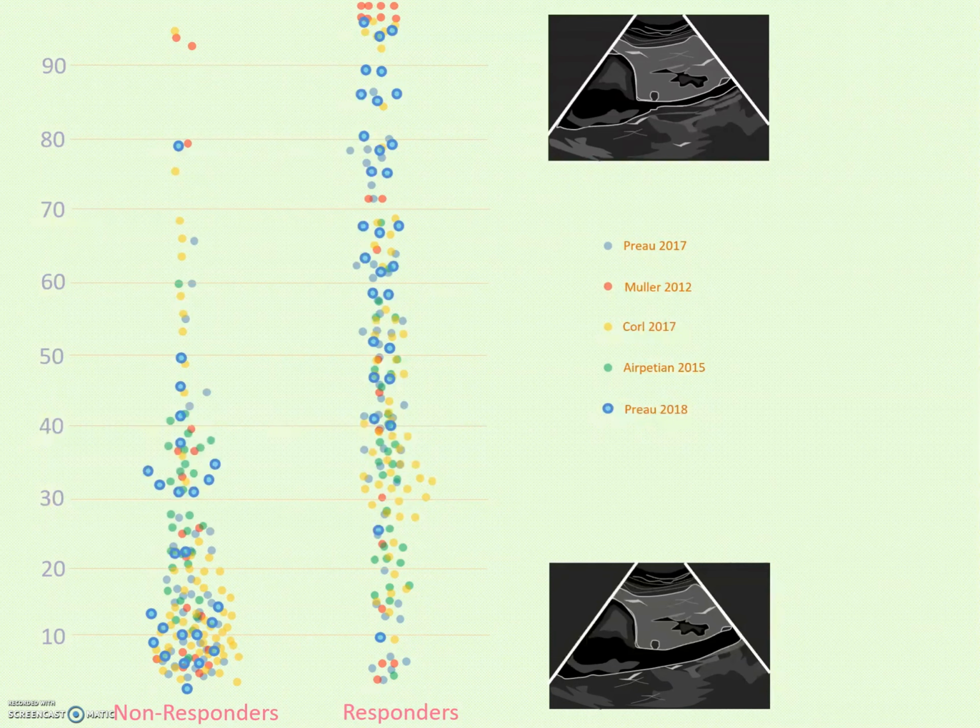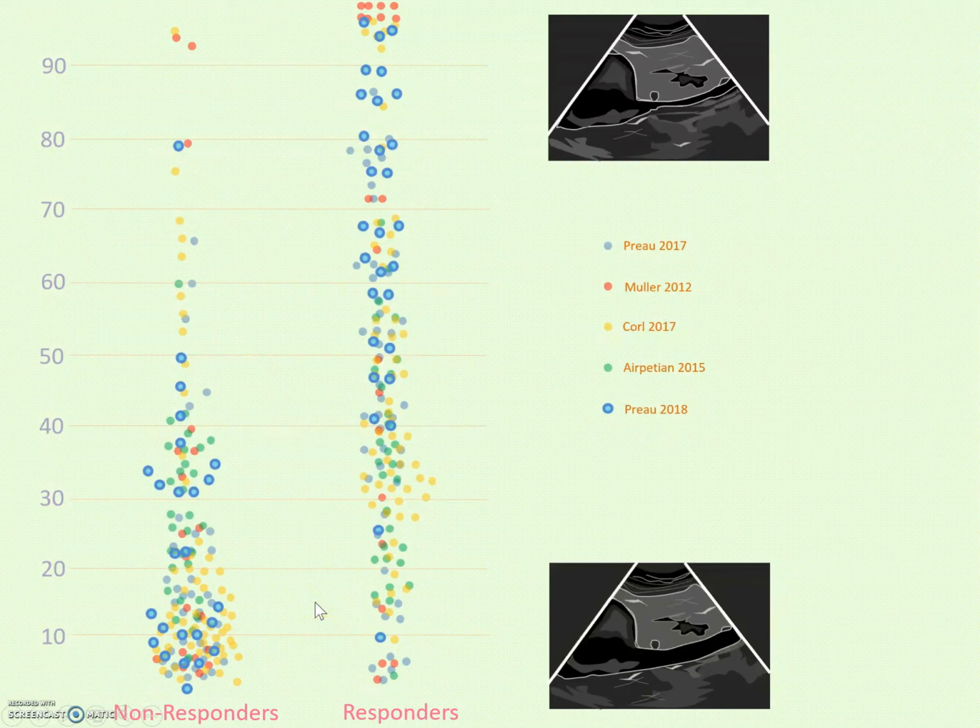And if cardiac efficiency is impaired, it is probably more likely that you're on the flat portion of the Starling curve. So if you had a patient with a big fixed dilated IVC and you didn't know whether they were a fluid responder or non-responder, and one patient had a pulsatile portal vein, it may be more likely that that patient has poor cardiac efficiency, and therefore is actually a true non-responder. So the dilated IVC with the portal vein pulsatility lies in here. Whereas if you had a patient with a dilated IVC without portal vein pulsatility, it suggests that the cardiac efficiency might actually be adequate, and that might be one of these responders with a dilated IVC.